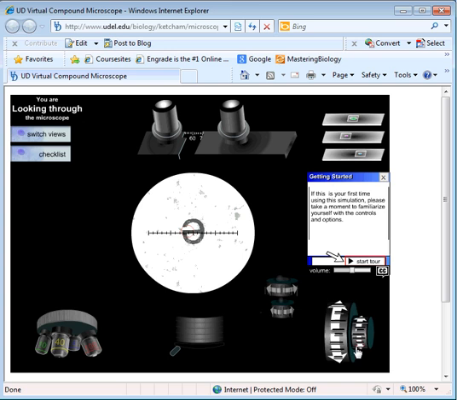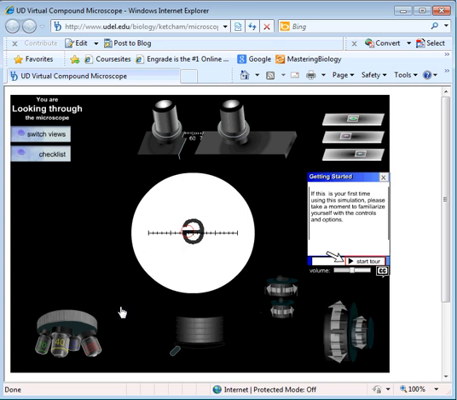Now we're going to use fine adjustment to bring it into focus. Okay, you can see that changed a lot. We had all that right here. We have all of this artifacting on the slide. So we're going to bring this down. All right, so it's in the center of the slide, pretty focused.